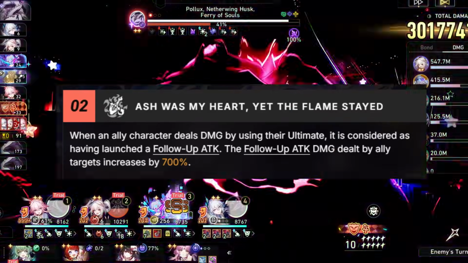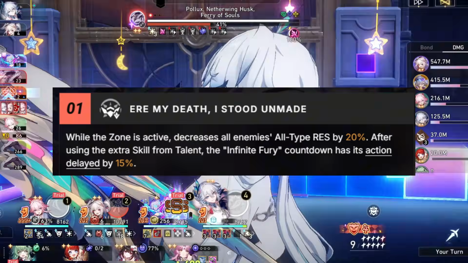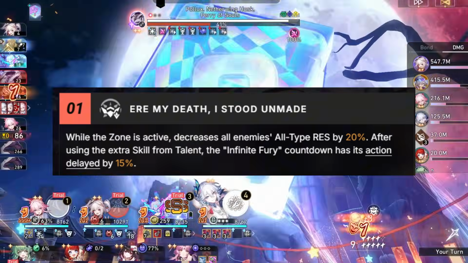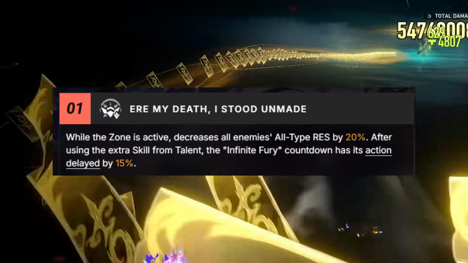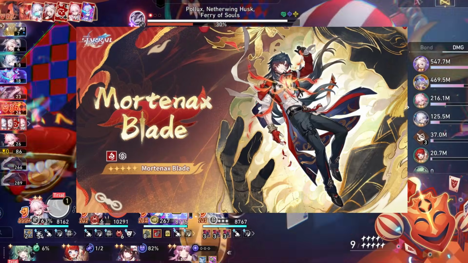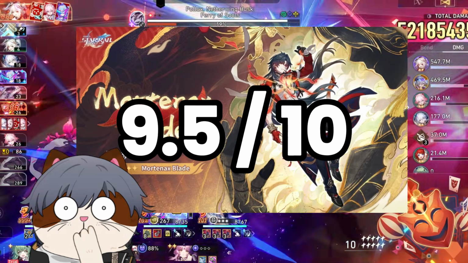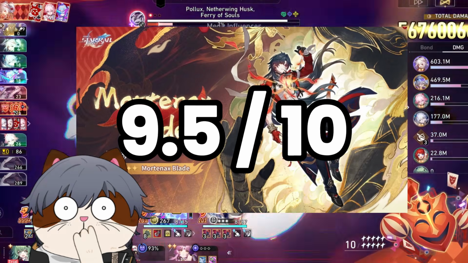His base eidolon is E2, where his 75% follow-up attack buff is located, but fortunately his E1 is not that great, so I guess you don't have to get confused in choosing between his S1 or E1. His E0 with a 4-star LC is already good. With a kit this flexible and this strong, I'm giving him 9.5 out of 10. In other words, he's extremely worth pulling.